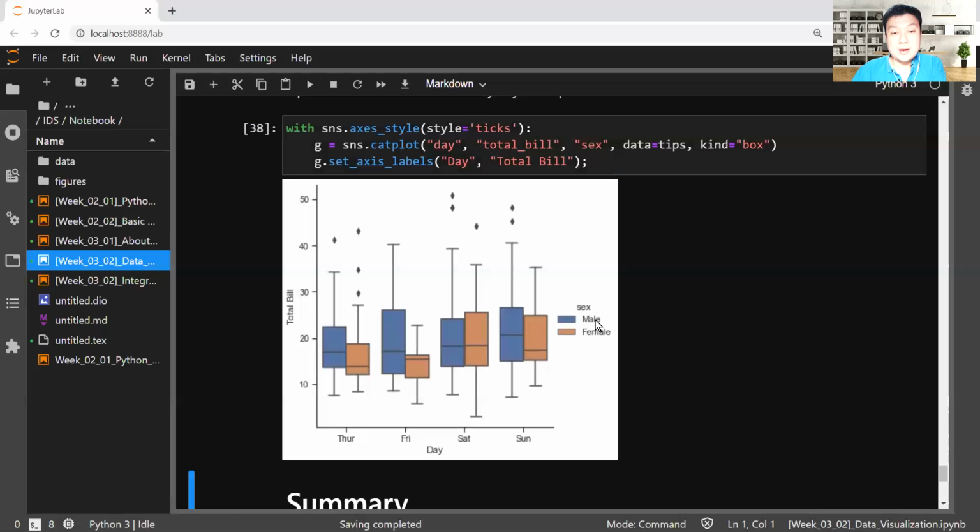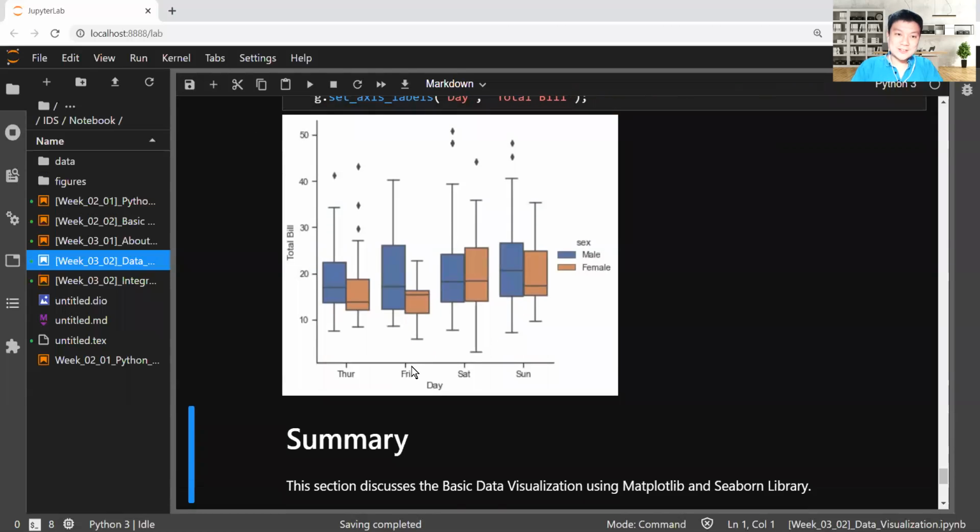And on Sunday, male is higher than female. Using the box plot that you understand, you can see the line in the middle is the median, and this is the maximum. This is the Q1, and this is the Q3. So those kinds of things you can represent with this, and you can analyze.